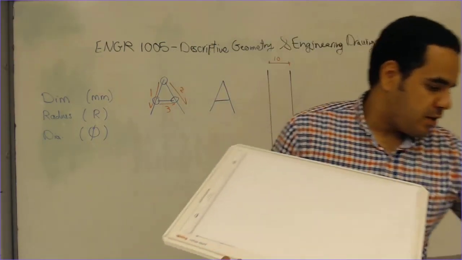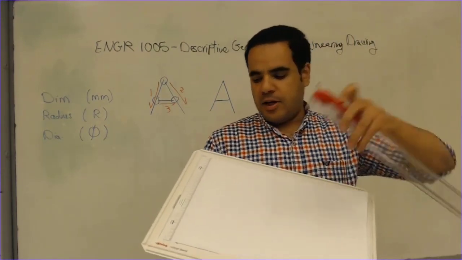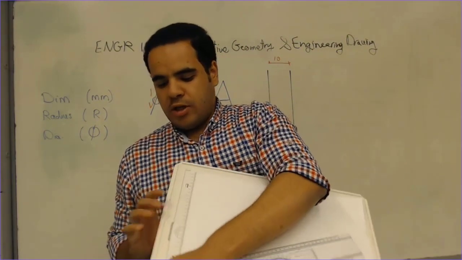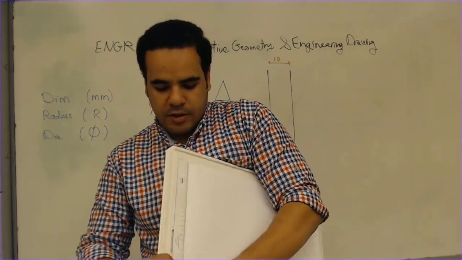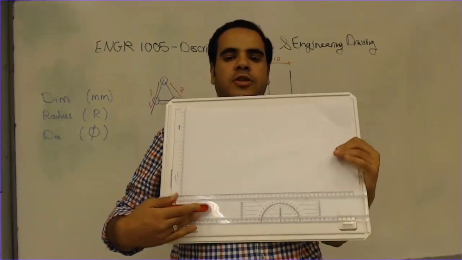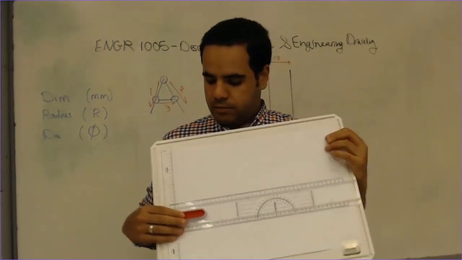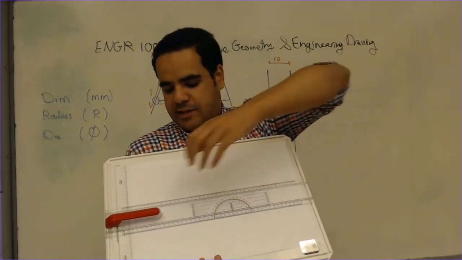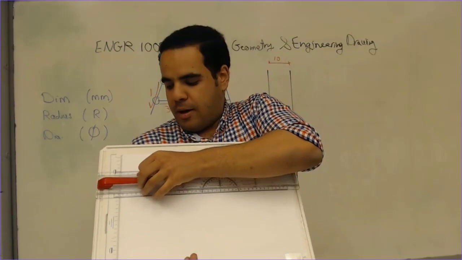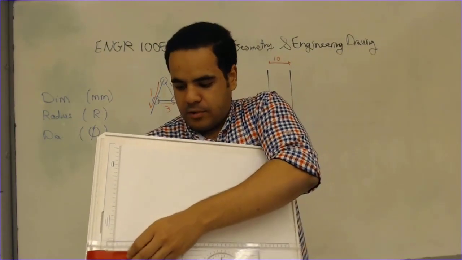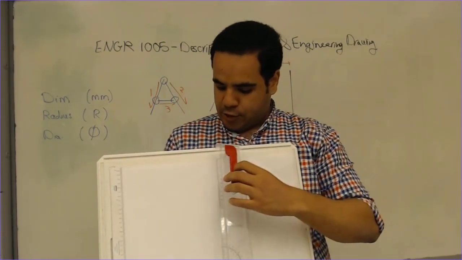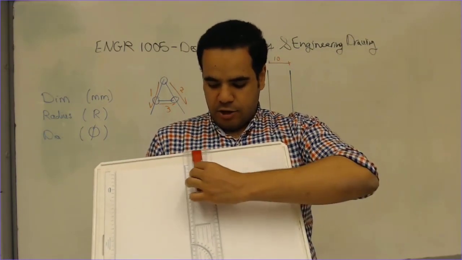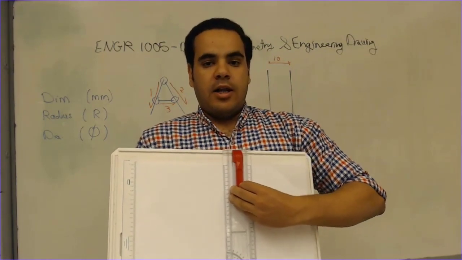And now you are fixing your A3 sheet on the board, and this ruler or T-square is going to be used in two different ways. Okay, the first one is to draw horizontal lines like this. Okay, and you are going to slide it like this to draw parallel horizontal lines. Okay, and the other way is to slide it on the upper horizontal edge like this, and you are going to draw parallel vertical lines.